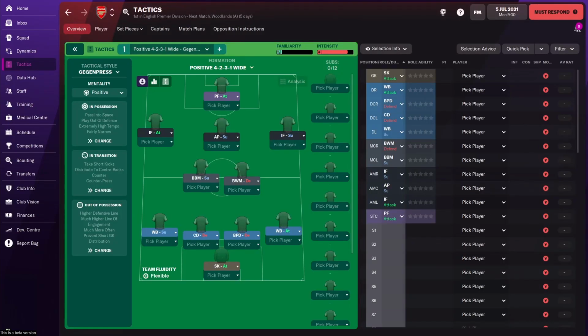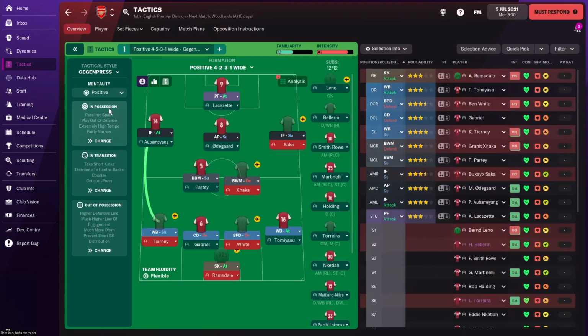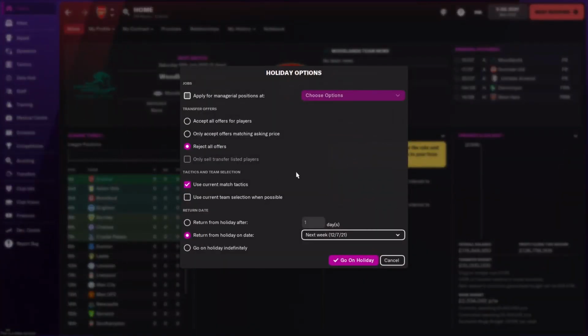Just to clarify, before we simulate at the start of the season, this is what we're doing. We're getting the best 11 out there and using the default GEGENPRESS mentality with a positive mentality. I don't know why it's default balance this year. So all the roles, all the positions, all the players are all auto-generated just to give us the best 11 and give us the best opportunities to succeed. And then I'll go ahead and simulate forward, go on holiday with my current tactics used and my current team. So I will use that for the tiki-taka as well when I simulate forward, just to clarify if you were wondering.